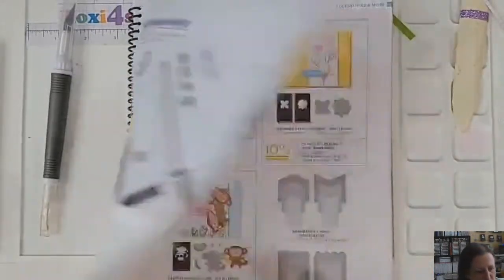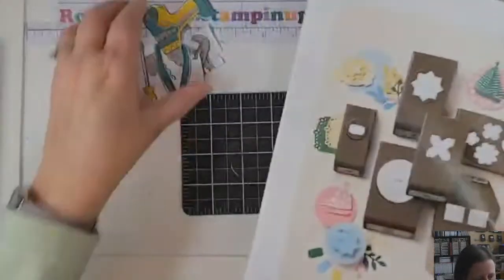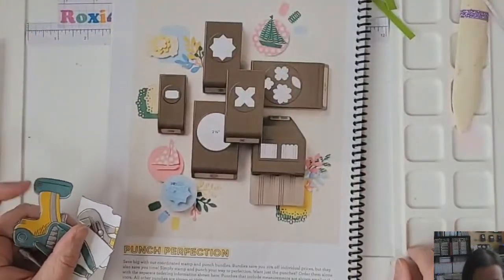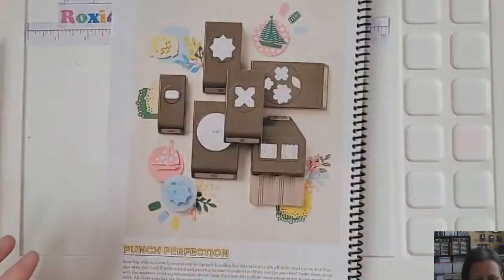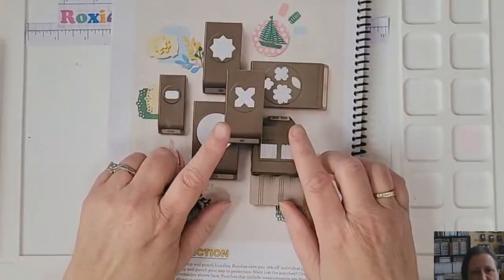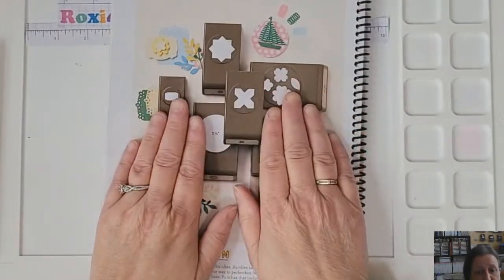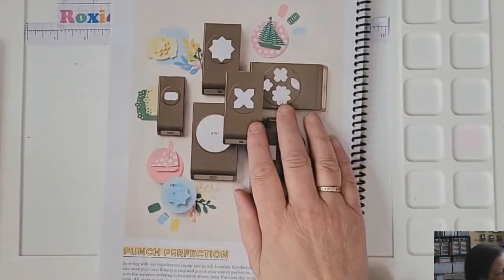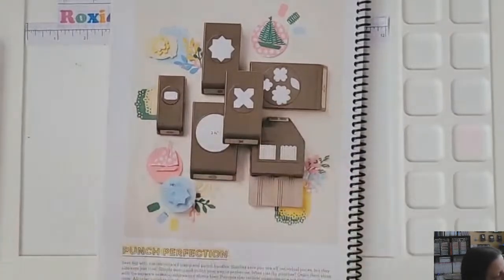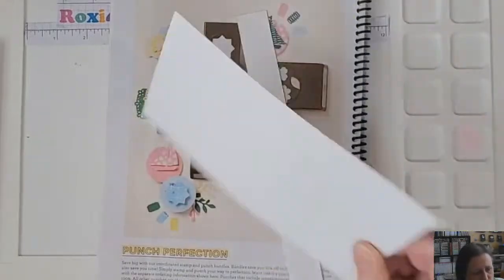Now we're going to go to what I'm also claiming is cutting tools, because these can cut paper on their own. Like I said, we're not going to go into die cuts. That's down the road a ways, only because with die cuts you need something else to finish cutting. So we're going to talk about punches. Let's grab some out, and I have different kinds here because I want to show you different things with them.